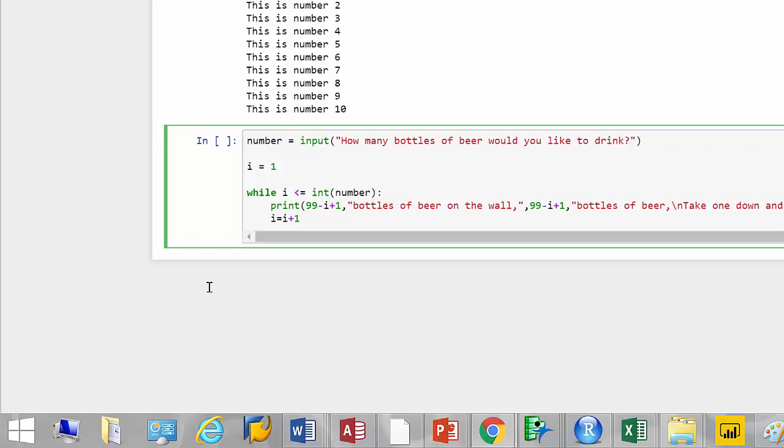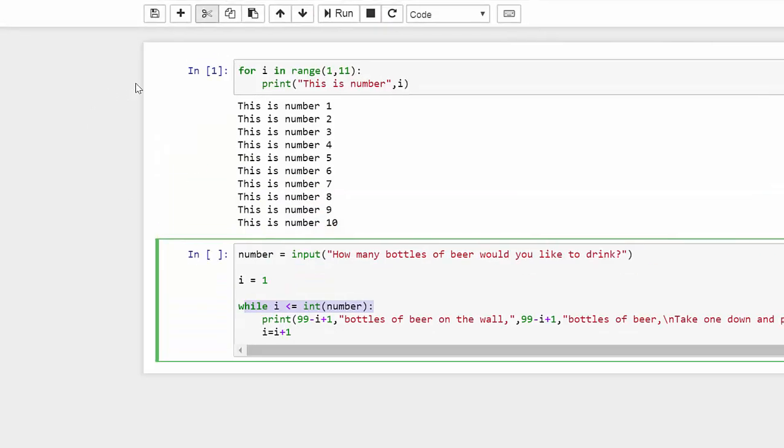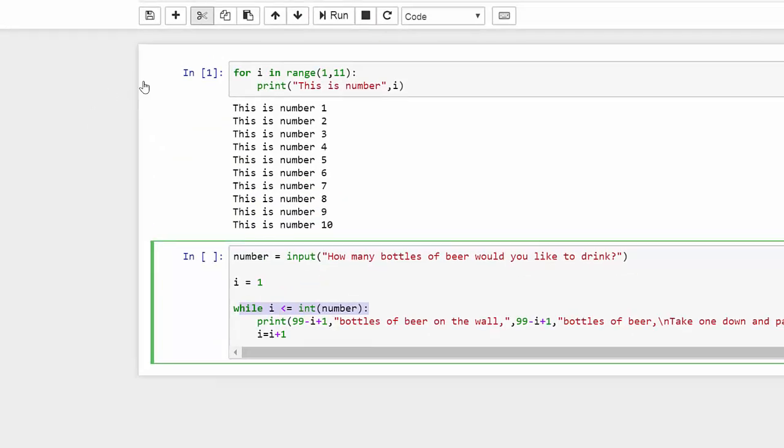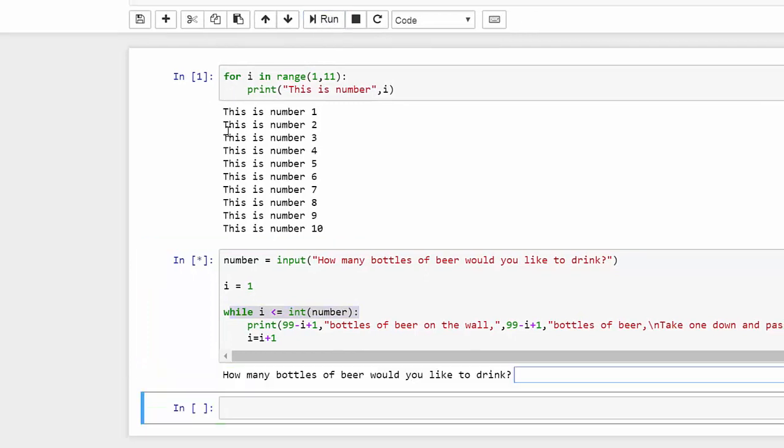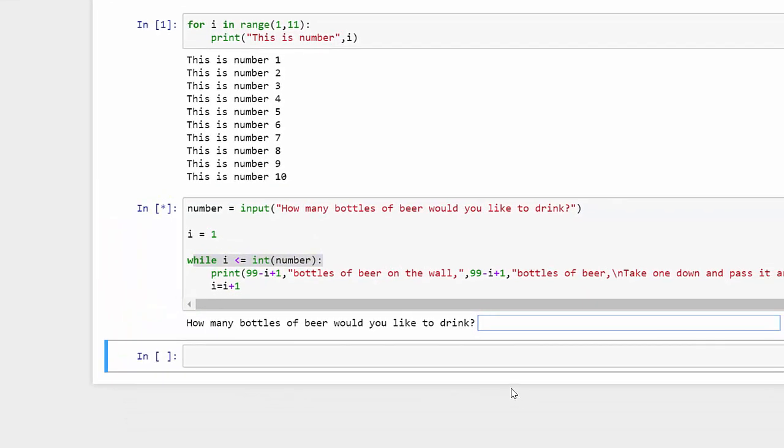And how many times am I going to do that? Until this condition is satisfied, right? I is less than or equal to whatever number the user entered, okay? And since I don't know the number that the user entered, I'm going to use this code, okay? So let's see. I don't know, quite honestly, if it's going to work or not, but let's try, okay? So I hit run. So let's do something simple. 3, right? So the code runs.